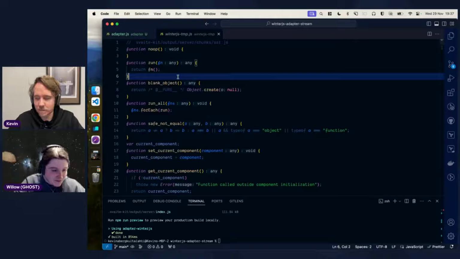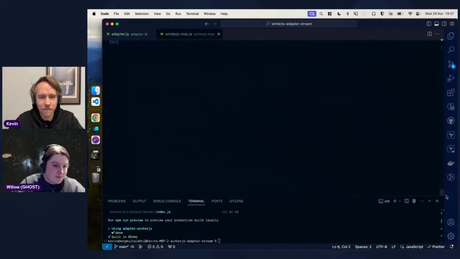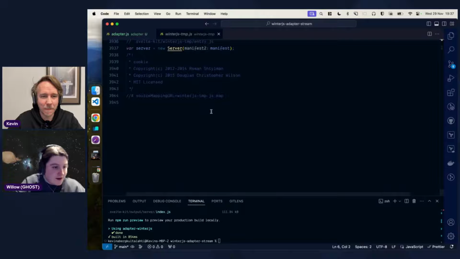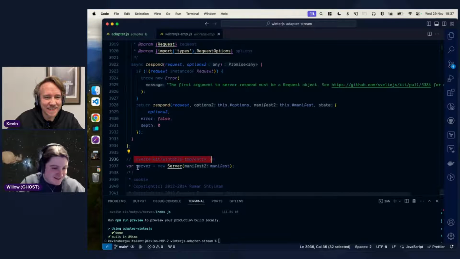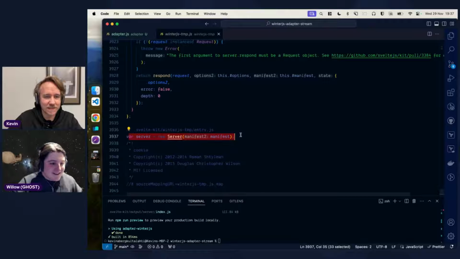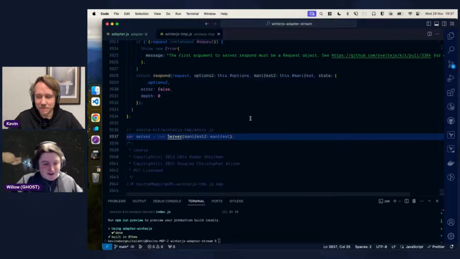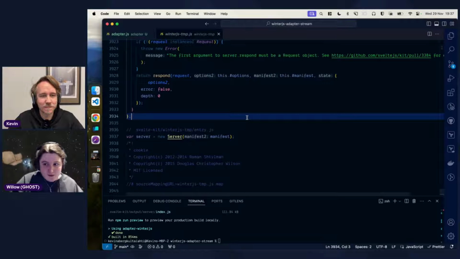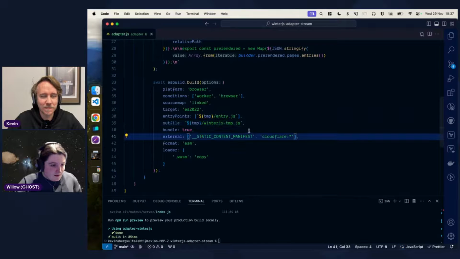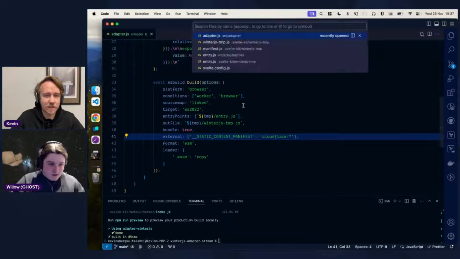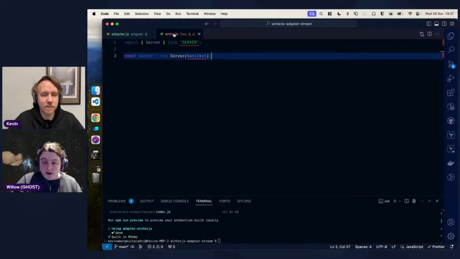And then somewhere at the bottom-ish will be the code we've actually tried to write. There won't be an import anymore because it's all bundled in. But if you, there we go, line 3000-odd at the bottom is the actual server, the new server that we did. Oh, here we go. Yes. So it's going to have bundled in both our server and our manifest. And if we were using it, we're not yet, but the prebuild list. So we can go back to the entry file we have. Entry, yeah. Yes. Is this the right one?